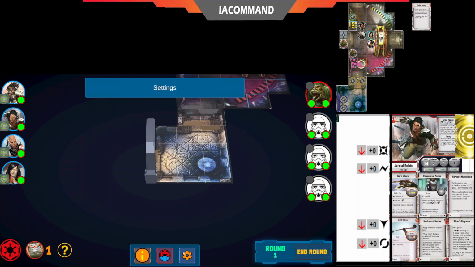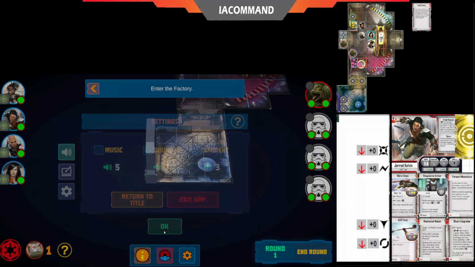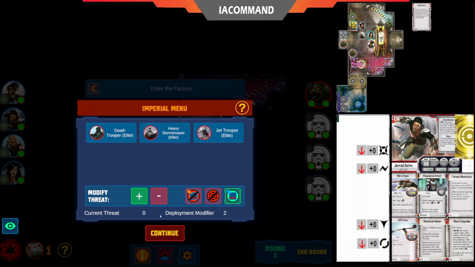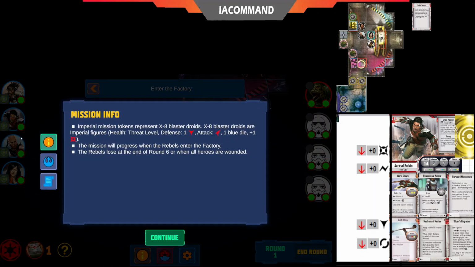Alright, how do we figure out the threat? Also, I kind of want to see what the ambient... Oh no, doesn't sound like anything interesting. Imperial hand. Current threat 0. Deployment modifier 2. Oops. Yeah, I guess we're not supposed to see that. What is the threat level?